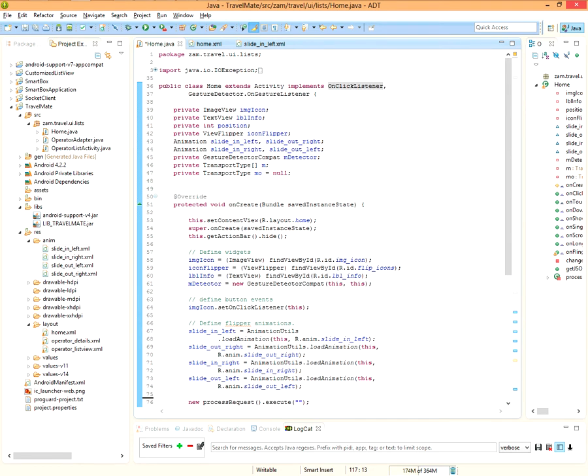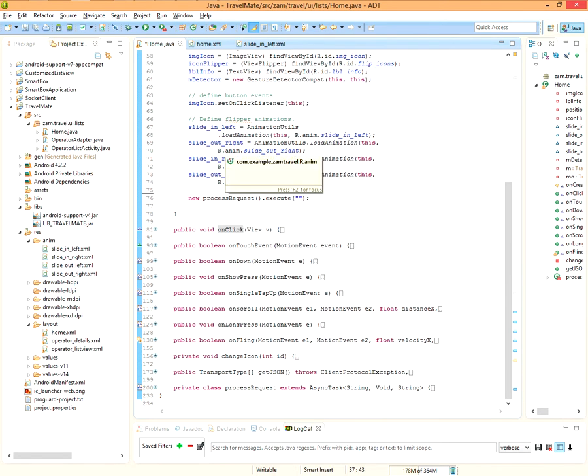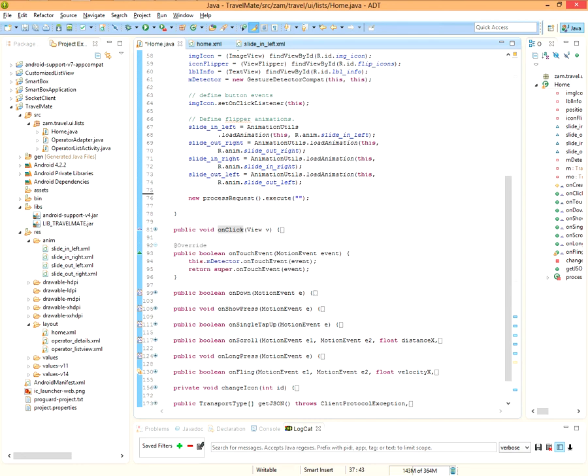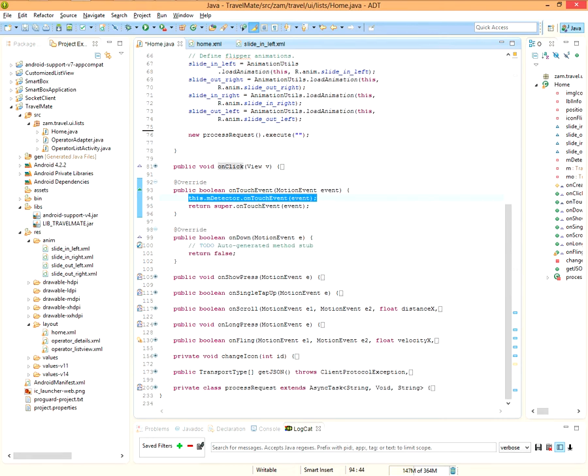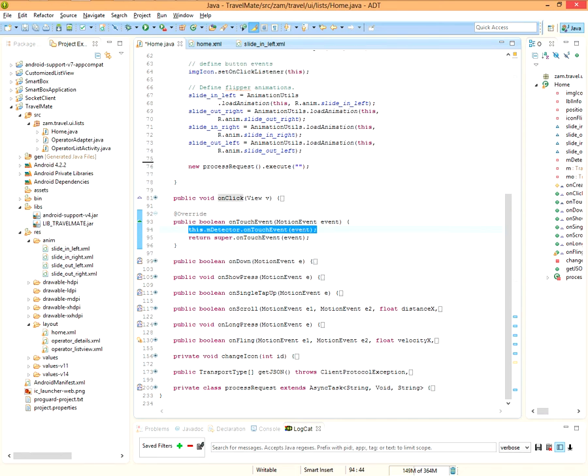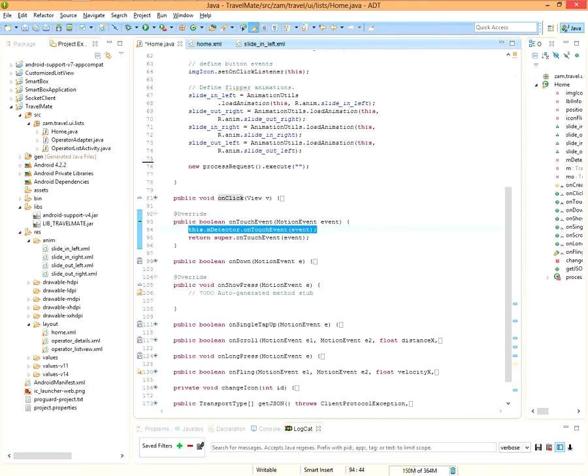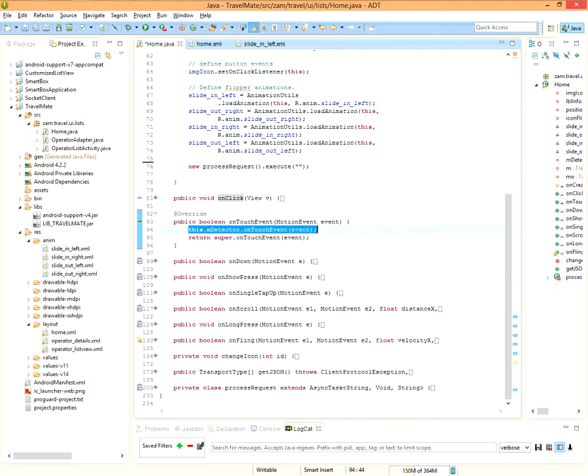Now, when you implement the gesture detector and the gesture listener, you have to get all the methods that come from it, because we're using an interface. We have the onTouchEvent, where we have set the detector's onTouchEvent equal to the motion event. We also have onDown, which is false because we're not looking at down. We also have onShowPress, which we're not going to be using. You can go through this to find out which ones you want to be using at any similar time.